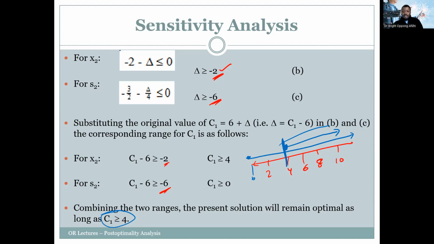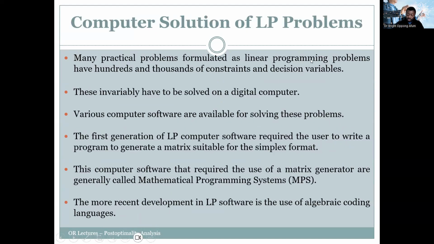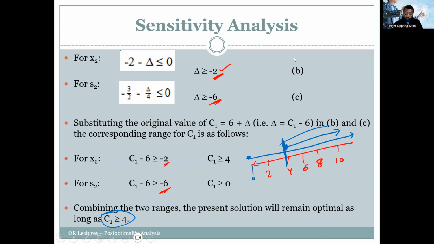So usually, when it comes to this solution, the sensitivity analysis is very easy. So this is the understanding of it. And when we initiate our computer solution for linear programming problems, you'll be able to appreciate that. So in a typical scenario, we'll be provided with a final tableau with the changes, and we'll be able to determine the range of CI values or the range of BI values that will continue to let the solution be optimal.